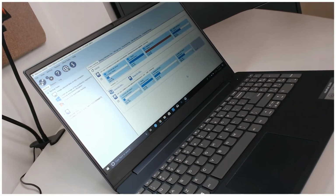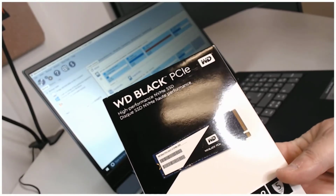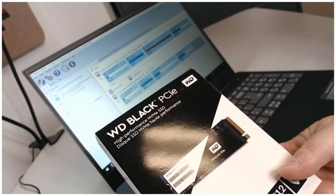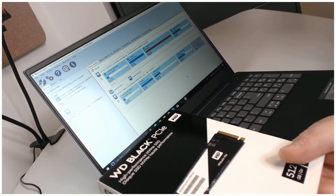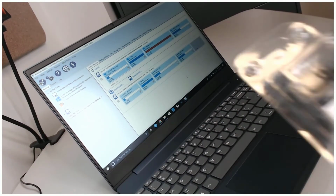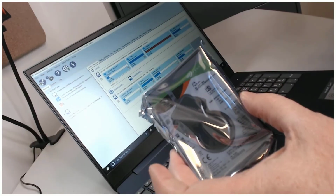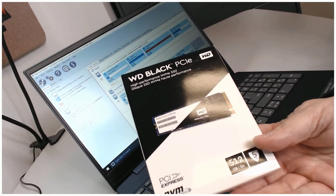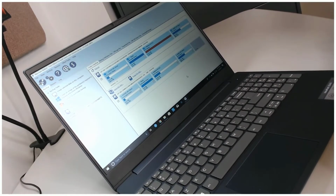Now, the one thing I hadn't discussed, and the one thing I did go ahead and do, is I happen to have a somewhat older, maybe a year old, larger SSD hanging around, and this is a 500 gig SSD. I think right now the current versions of these are probably going for around $90. And yes, I realize you talk about $60 for that, $86 or so for that, and $90 for this, you're talking about a good deal of money. But again, I'm not really designing this so much for the typical person. I'm designing it so that I can use it.